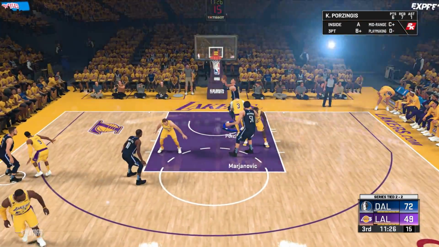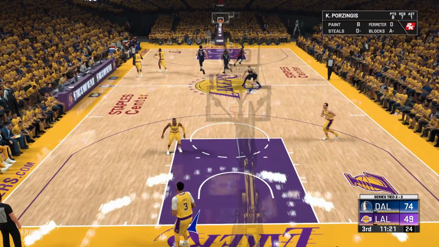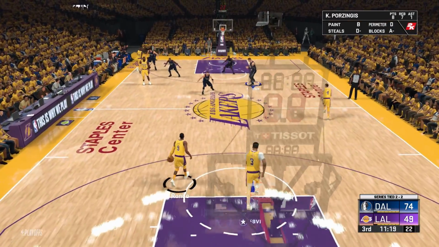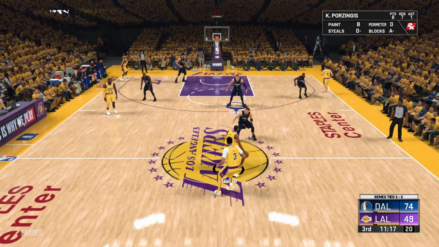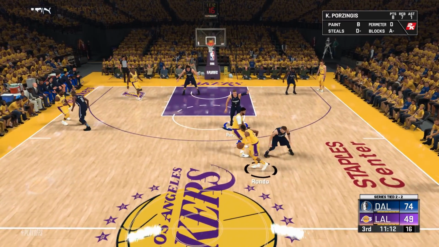Boban attempting to post up Dwight. Anthony Davis completely losing KP there. He couldn't get around Boban, and wide open dunks. So up by 25 now. We are at the start of the second half already. There wasn't much to show in this game, as you can tell.